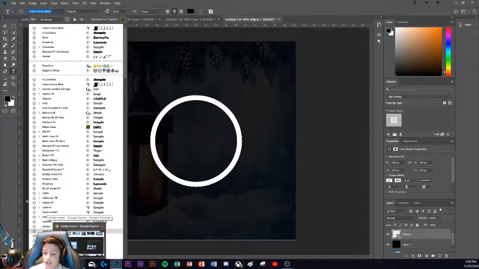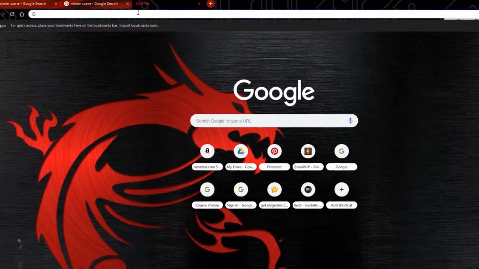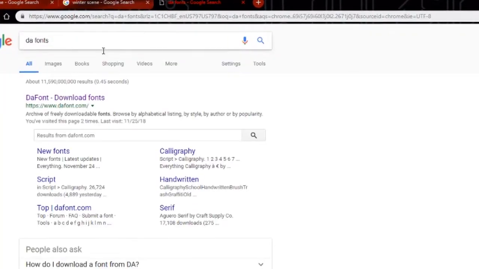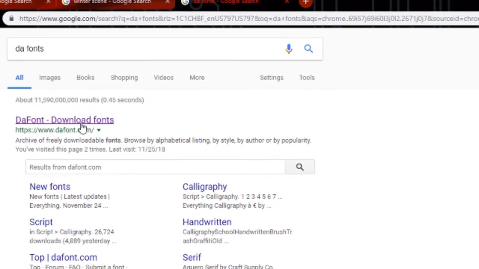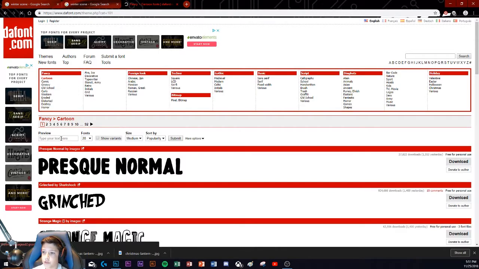I'll have this link down in the description. You go down to Google Chrome or whatever you use and type in fonts like that. And the first one, download fonts, and then you have all this. So right here, say you want cartoon, and then whatever your initial is or however you want to do it.